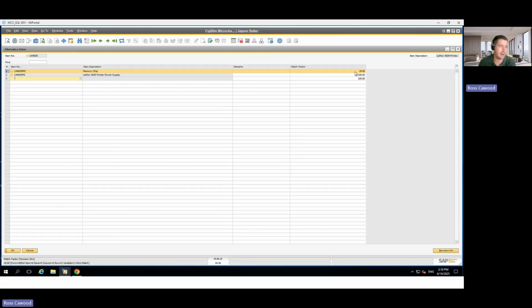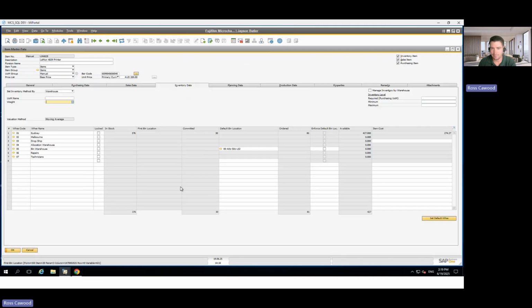So this just could be an upsell or cross-sell opportunity or a replacement part for this particular product. And then I have an item that is 100% match factor, and that is an actual replacement for this item. And this is used when entering sales orders. When we're doing a stock availability check, we can see we don't have this particular product in stock, but here is an alternative.